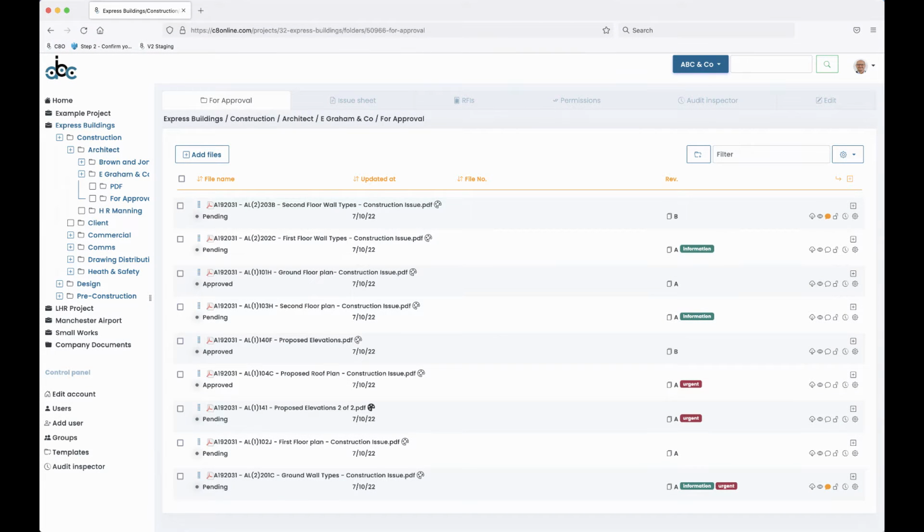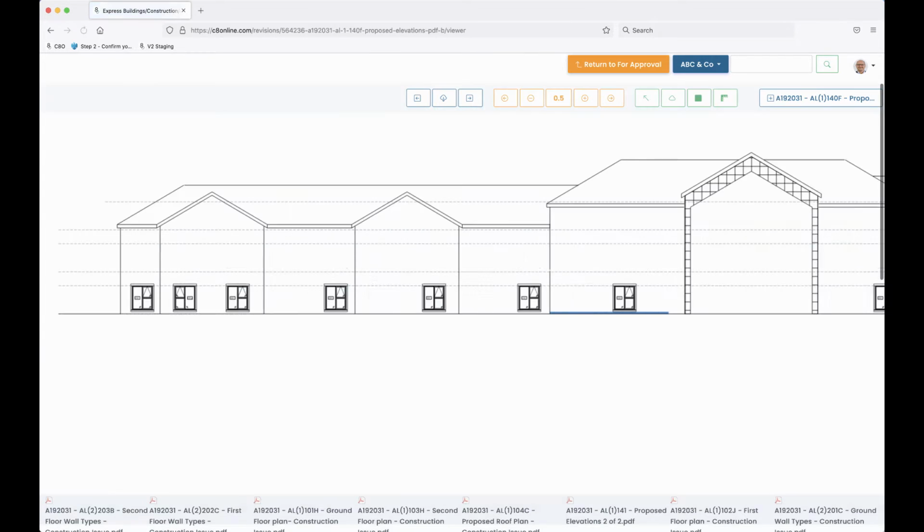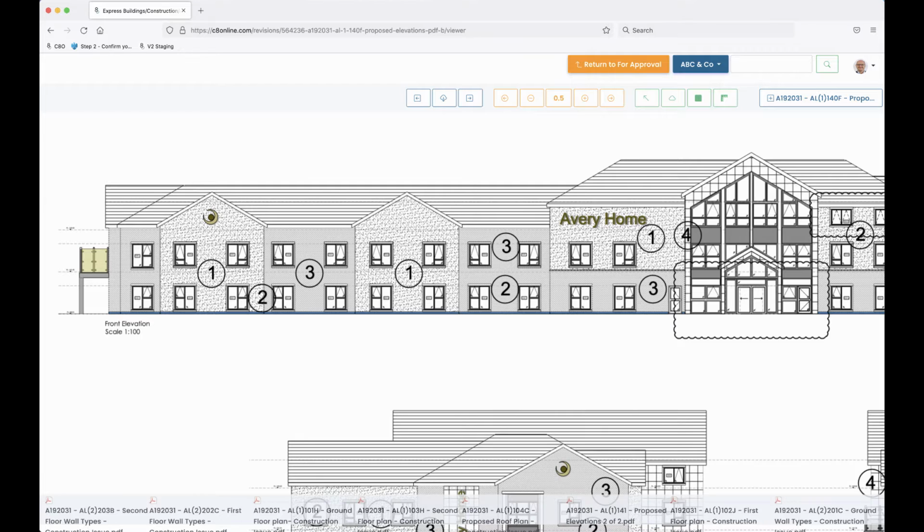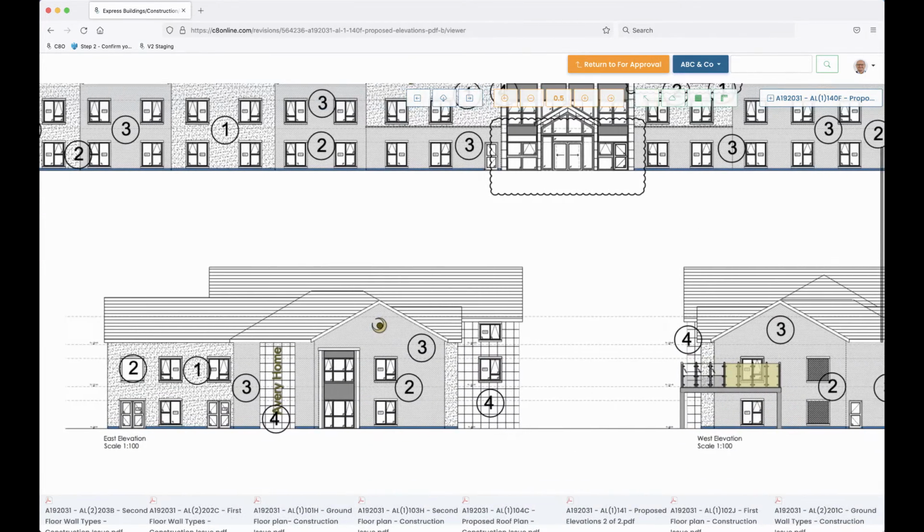Hi, here's a very quick look at a new feature we've introduced, which is the ability to view and mark up drawings inline, and that's PDF files inline within Collabor8 online version 2. If you have this feature enabled, you'll have a palette icon next to any PDF files you have on your system, and if you click on any of these files now, rather than download them as previously, the system will actually open them inline and you can navigate around this PDF online.